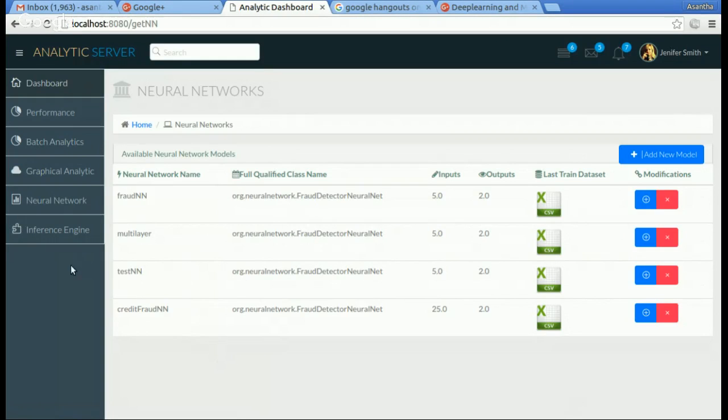Finally I will add the module, and you can see the available modules now. Now I will show you the added data set.